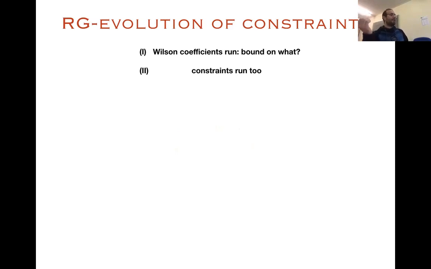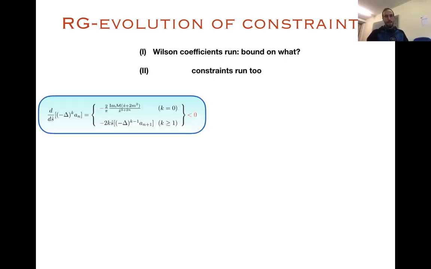And the second is the fact that the constraints themselves run because you can take larger arcs. They probe more and more region in the S-plane within the effective theory. The second point is actually very easy to understand if you use these linear constraints, rather than infinitely many nonlinear ones. Then it's very easy to understand how the constraints evolve, because if you take the derivative with respect to the radius of the arc, they are negative definite. It's very simple because you're sweeping less and less measure, and this means that conversely, if you flow towards the UV, taking smaller arcs, the constraints become weaker and weaker. So eventually they are all satisfied.